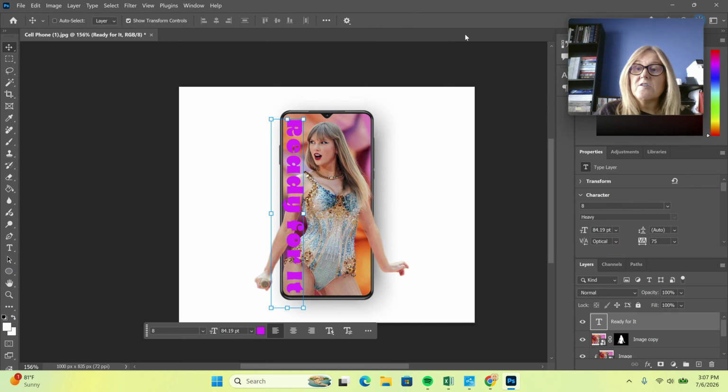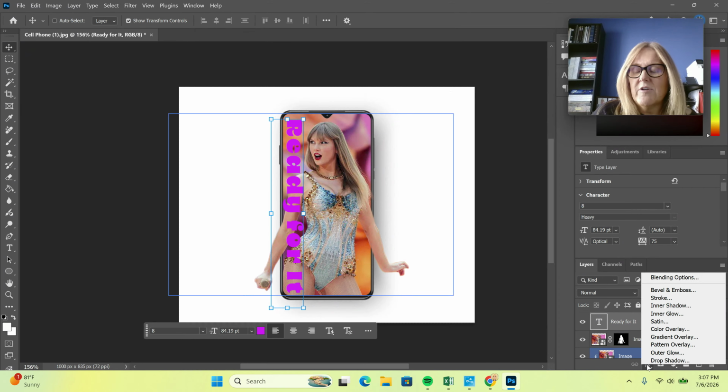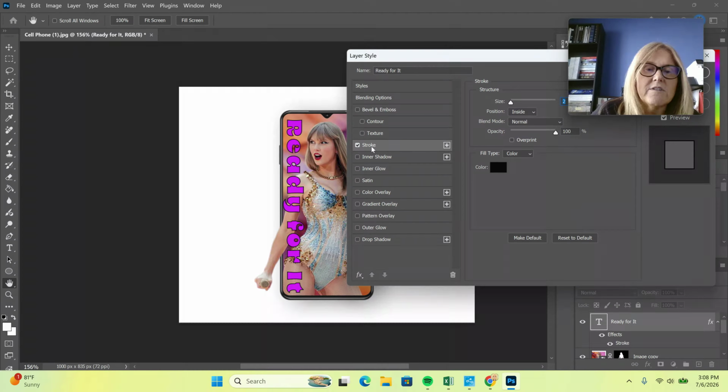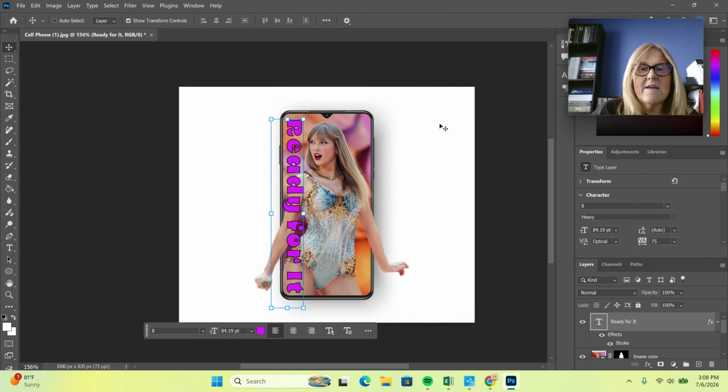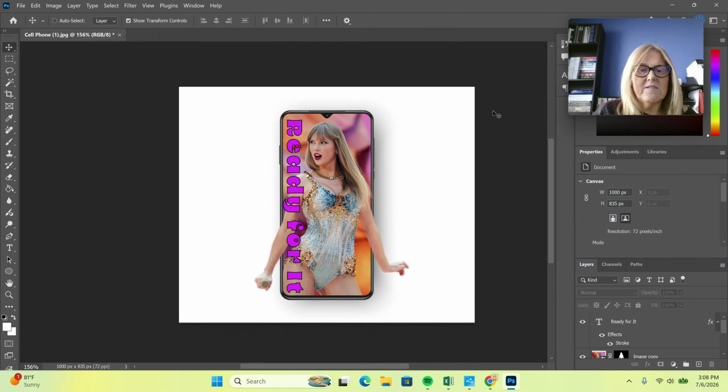You are required to do a special effect or you will not get a 4. So let's go down to FX in the bottom right corner. You can bevel, you can add an outer glow, you can add a drop shadow, you can try any of these. I'm going to add a stroke, which we learned is an outline color. I'm going to leave it at black. I actually like everything about it. So I'm going to click OK and I am done. That's what it's going to look like.